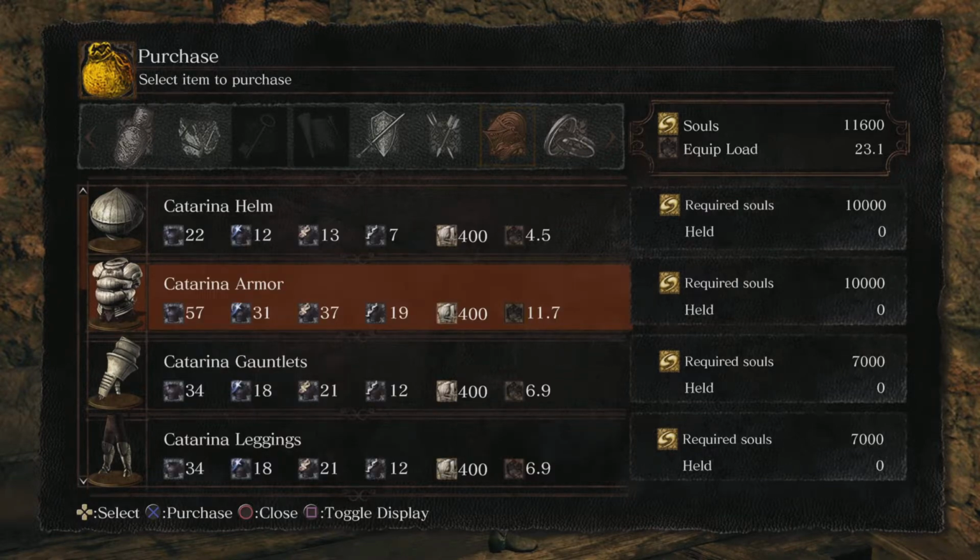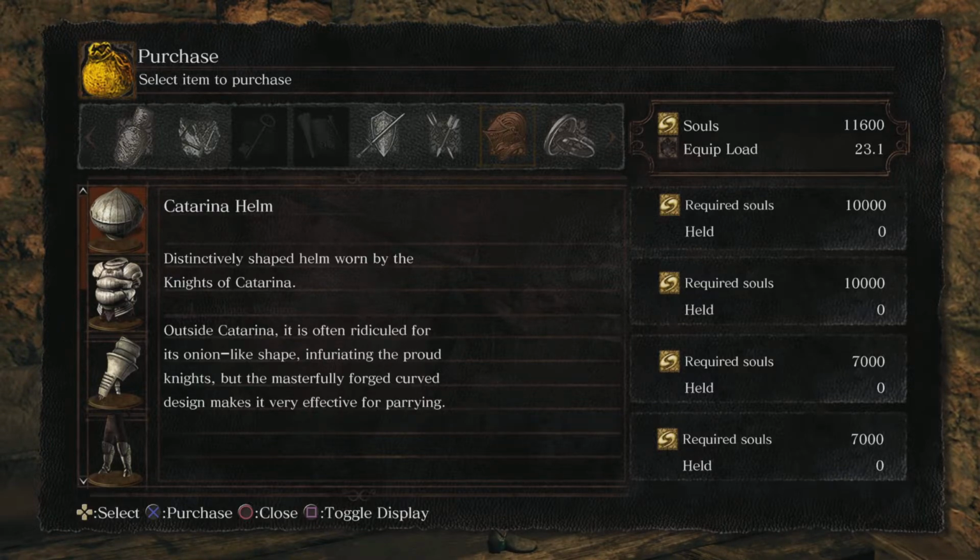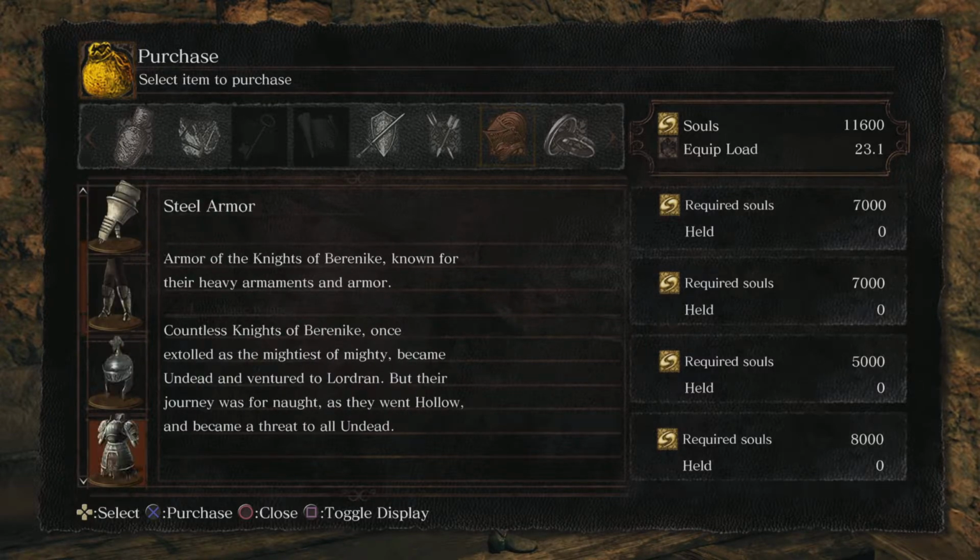Then the Katarina set that Sigmire is wearing. Distinctly shaped helm worn by the Knights of Katarina. Outside Katarina is often ridiculed for its onion-like shape, infuriating the proud knights, but the masterfully forged curved design, excuse me, makes it very effective for parrying. I don't know where they're getting that from. It doesn't make anything easier to parry, but whatever.